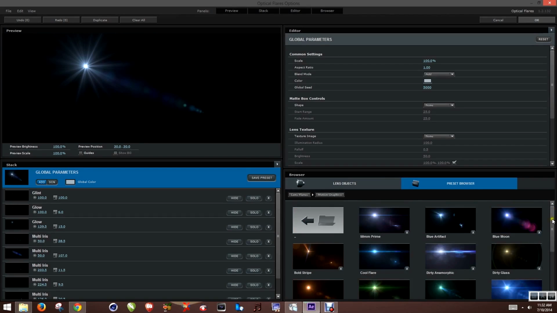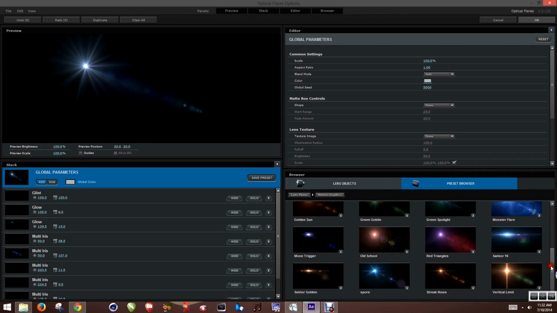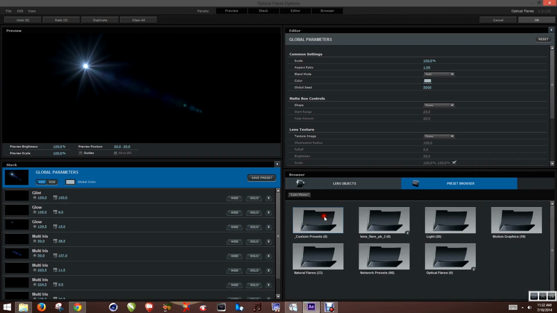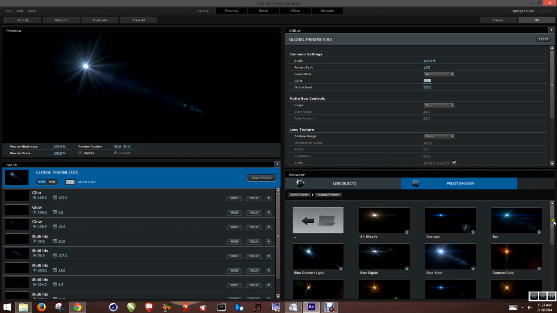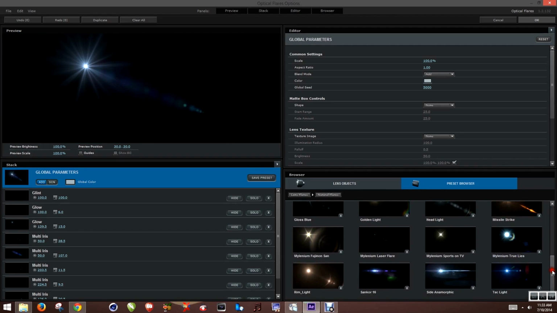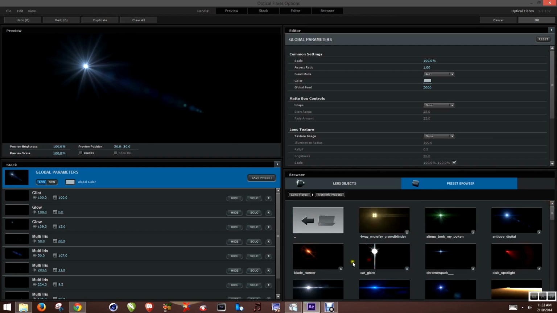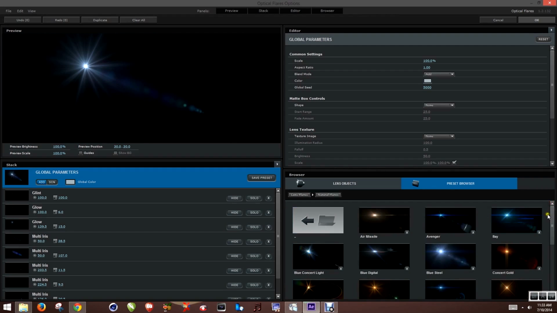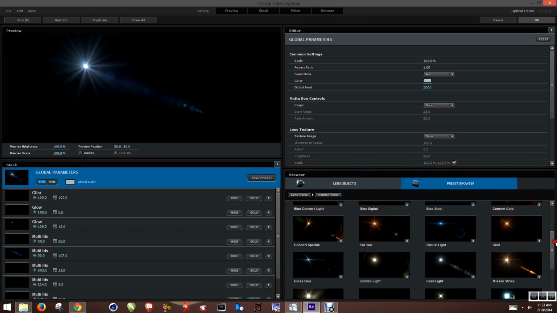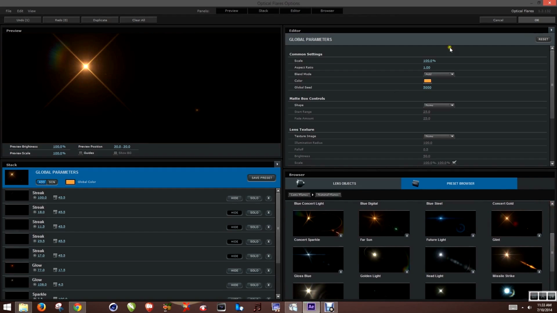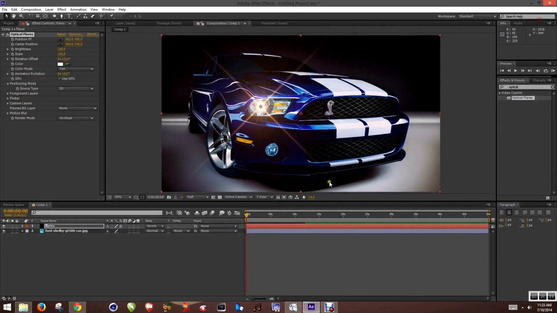I normally like using the motion graphics folder because I find their flares to be a bit cool, or the natural flares, depending on what you want. So for the car, we might want to use, let's say we use the natural flares, and then we pick glint. Press OK. It will change.